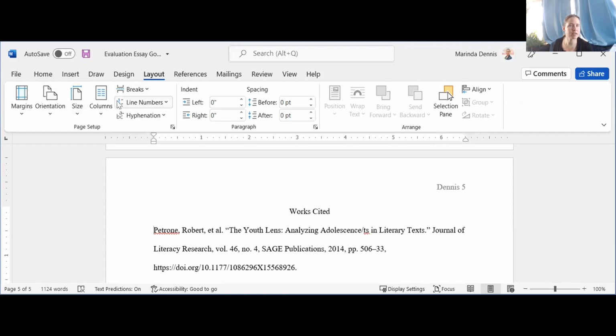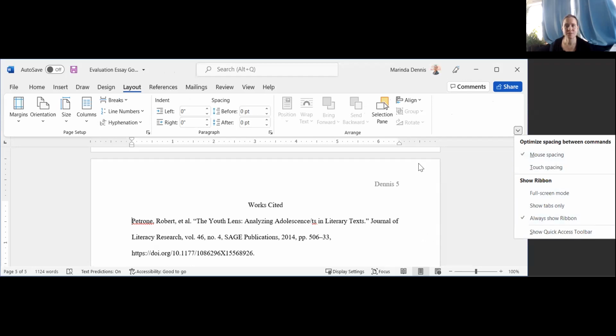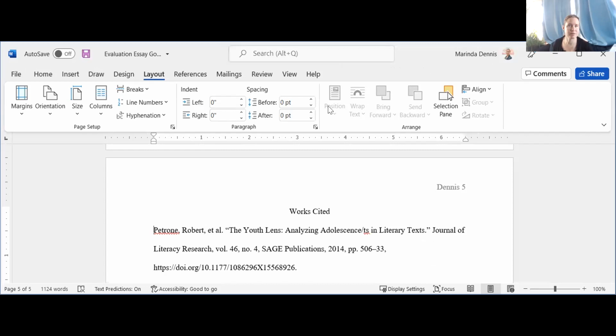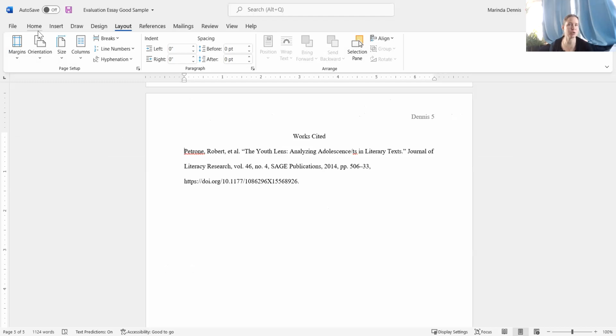Yeah, it should be somewhere in here, in your page setup. You may have to play around to find it. But you want to be able to see your ruler. You may have to Google search how to do that, but definitely be able to see your ruler, because that's what I'm going to use to show you how to do this.